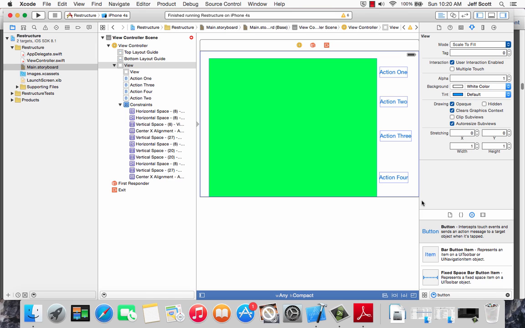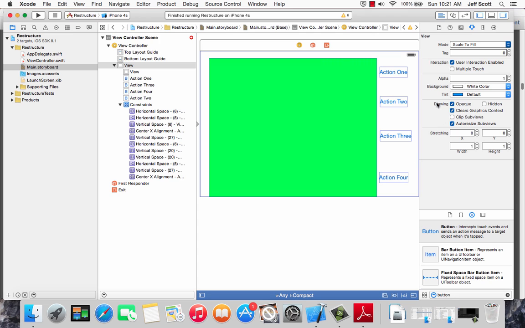All right, it says, currently the green view and the buttons all have constraints that link them to one another and to the sides of the main view. We need to replace all of these constraints with new ones. You might be tempted to do this by selecting them in Document Outline and deleting them, but that would be a mistake. Deleting constraints removes them from the design of all classes. Instead, we want to uninstall them. So we're doing something different here.